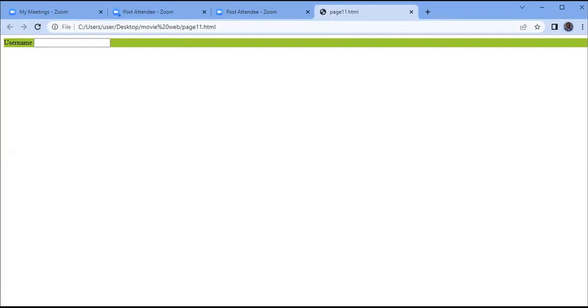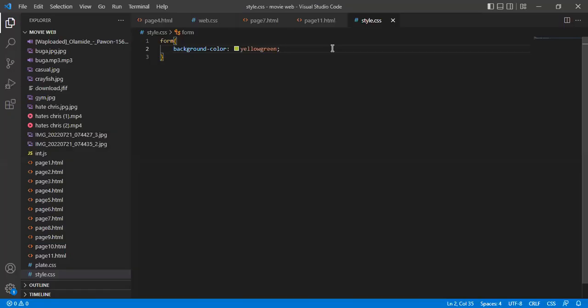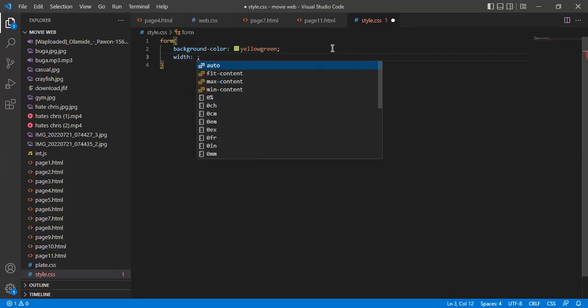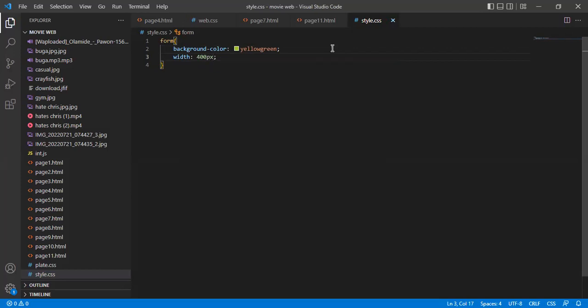All right, so let's go back to our code. So I'm going to change the width to 400 px. So save it.